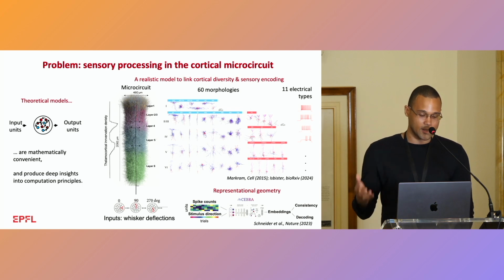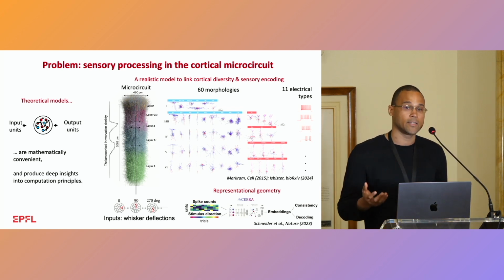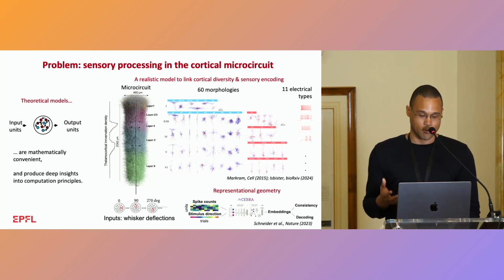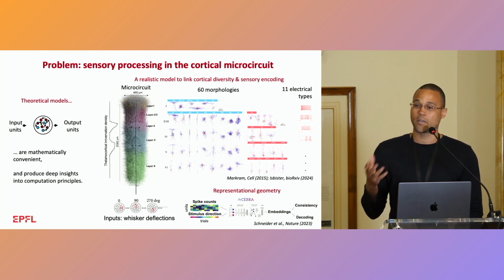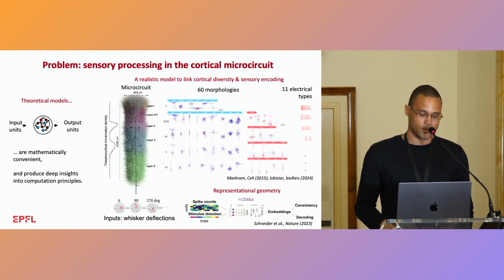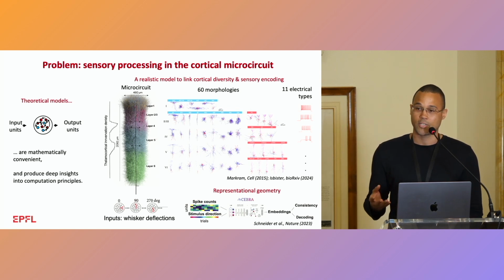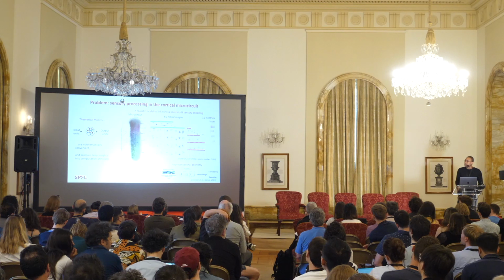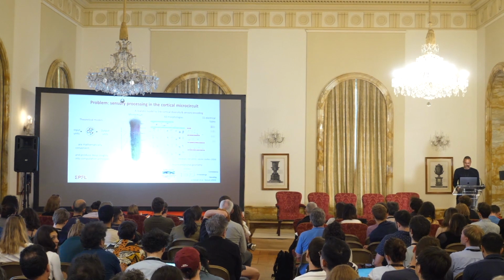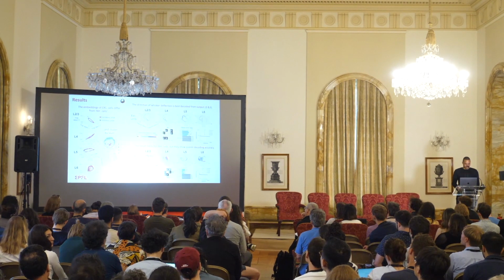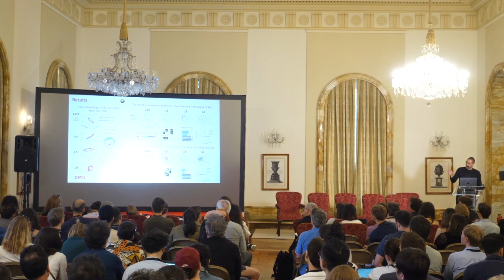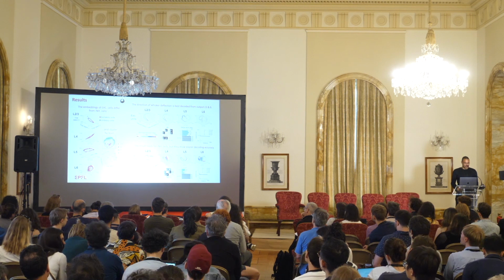And what we did in this study is we simulated the response of this microcircuit to whisker deflection in 360 different orientations. And then we analyzed the geometry of these representations using a very recently developed and very powerful dimensional reduction technique developed at EPFL by the Mackenzie Mattis lab. So here, focus on the left of the panels.